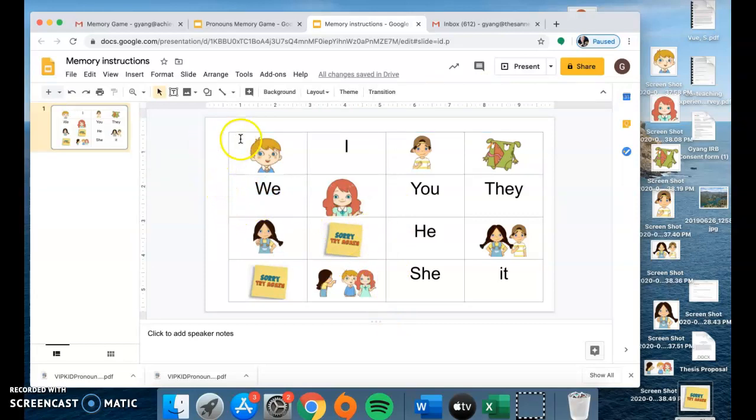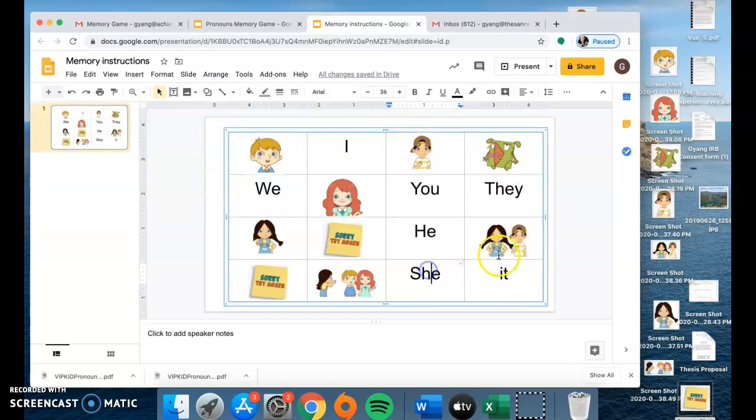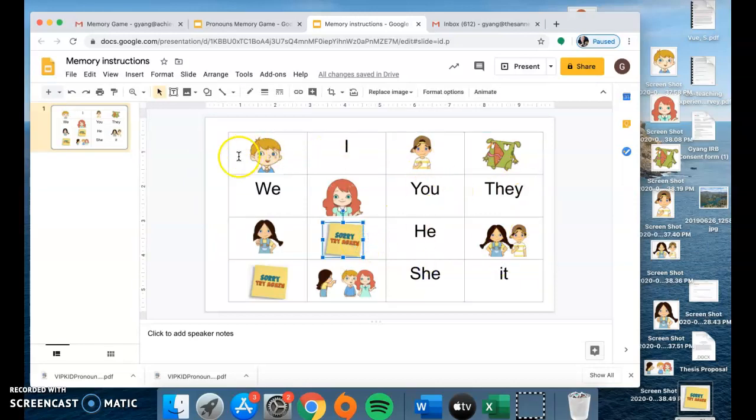So when you create this, you're able to move and change the text. But when you want your students to use it, it is best that you screenshot the table that you want. So again, how you do that is you go to Command-Shift-4 and you select what you want to copy.